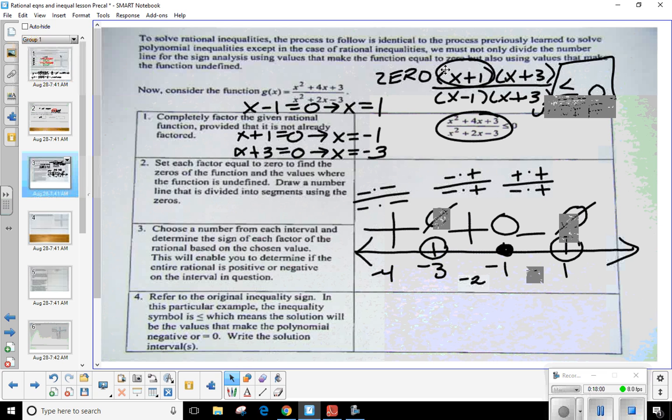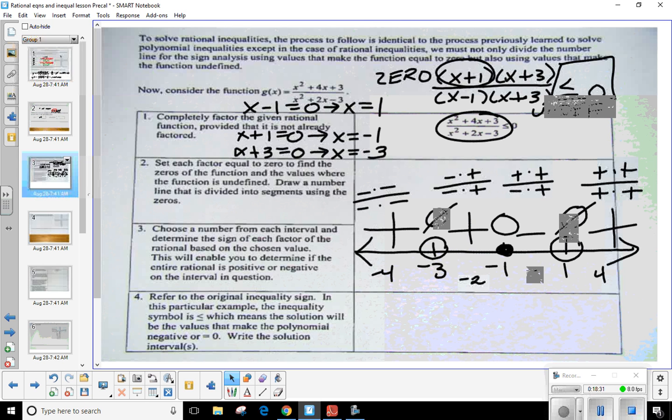Okay. Last one. Miriam, I need something bigger than 1. 4. Perfect. And on an interval like that where you have no boundary, could you choose like 1,000,000? You could, and I've seen students do it. I would choose numbers that are super simple and quick to work with. It's still going to work. But let's choose the 4. 4 plus 1. 5. Positive. 4 plus 3. Positive. 4 minus 1. 4 plus 3. Positive. So that is definitely a positive interval.